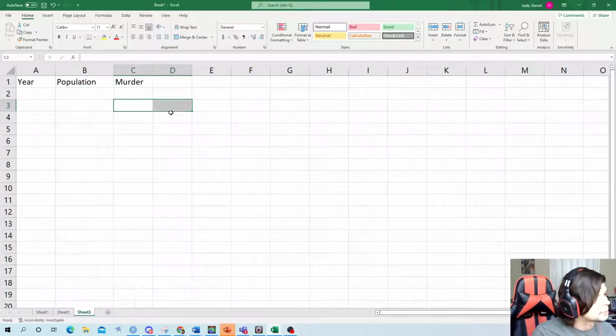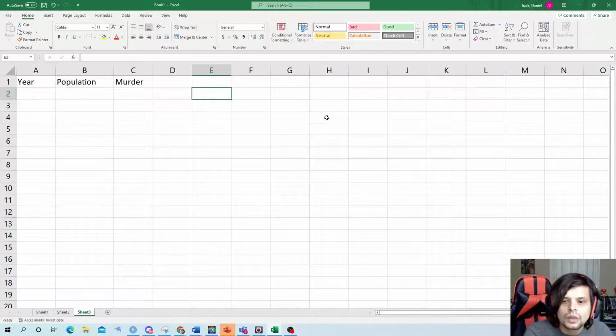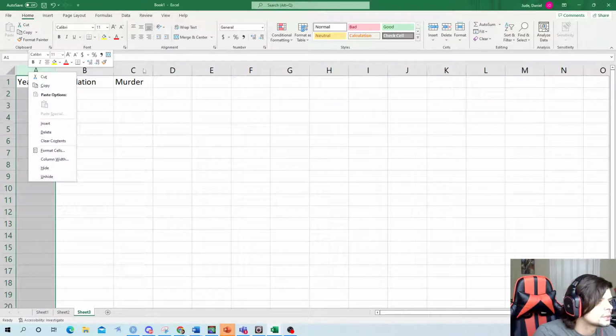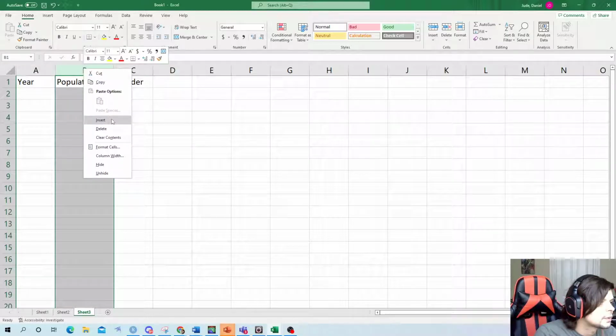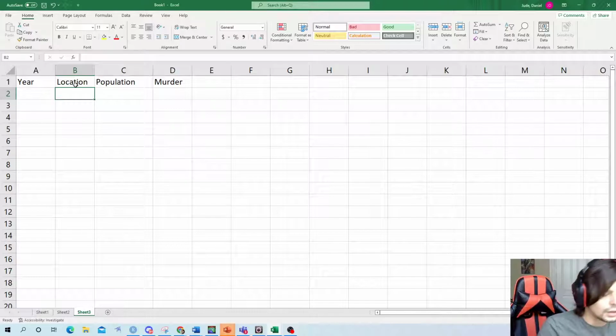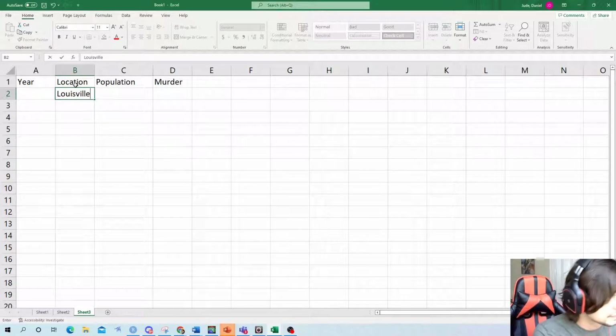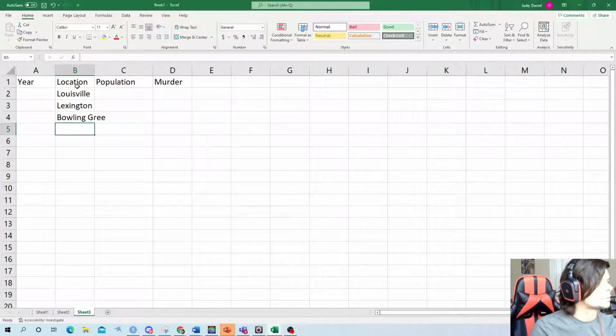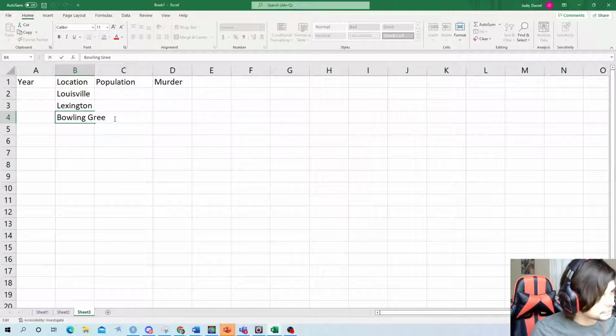In this case, we're talking about crime rates, so we're talking about murder rates. Just to keep track of things, we're going to insert another column and say location. We'll say Louisville versus Lexington versus Bowling Green. 3 places.